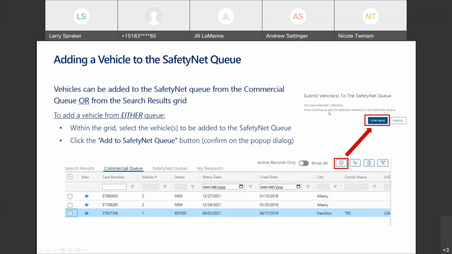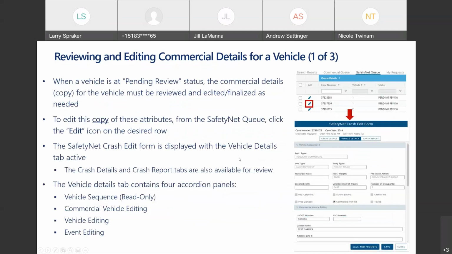It pops up a little dialog to confirm: you've selected however many vehicles, are you sure you want to add them to the SafetyNet queue? When you click continue, you flip over to your SafetyNet queue and they'll be there. Okay, so that was step one.